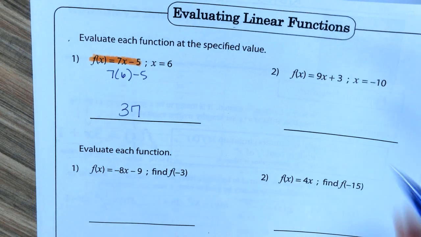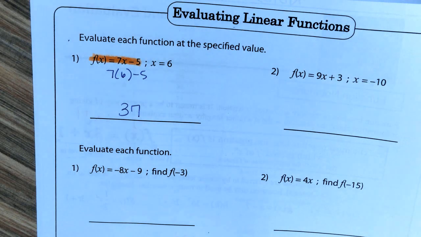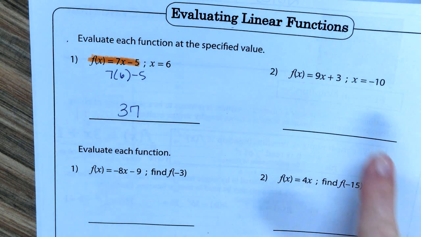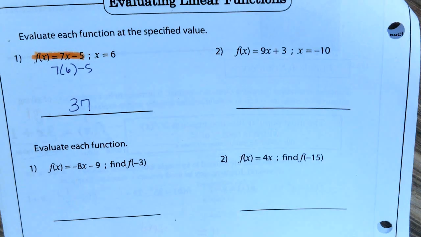So it is totally up to you whether you do them by hand or you use the y equals button. Personally speaking, the y equals button is the safest way to go because it's going to do everything for you. But like when they're easy like this, I would just do them in my head. That's just totally up to you. All right, try this one and pick a way you want to do it.